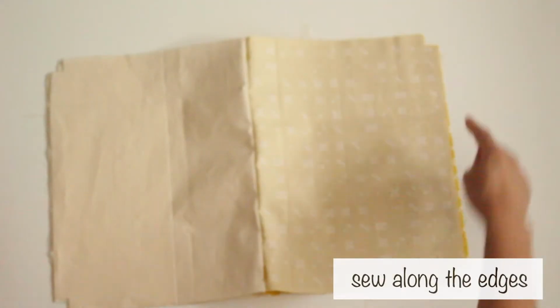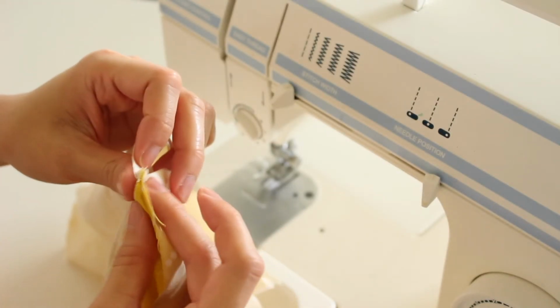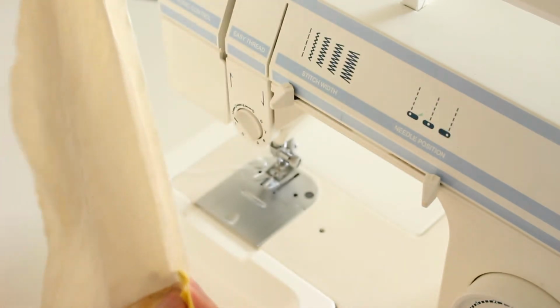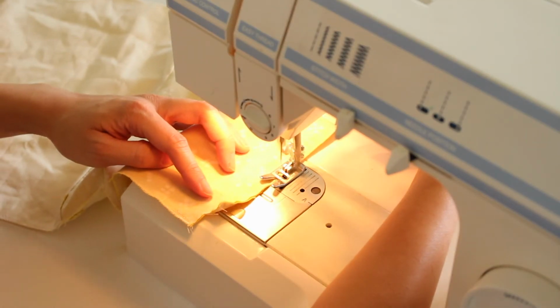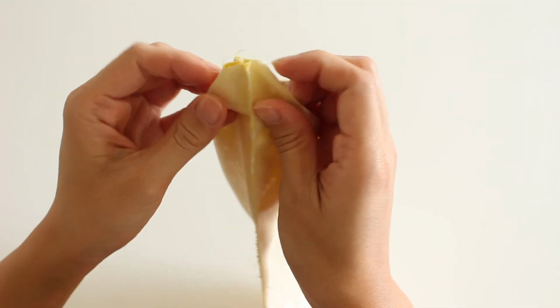Align the 2 outer pieces and 2 inner pieces. I made the zipper face toward the inner fabric. Leave an opening along the edge of the inner fabric. Then sew the 4 corners.